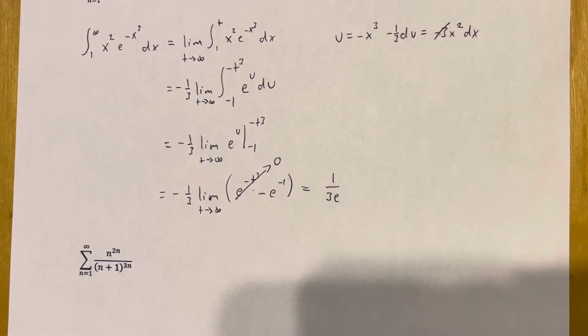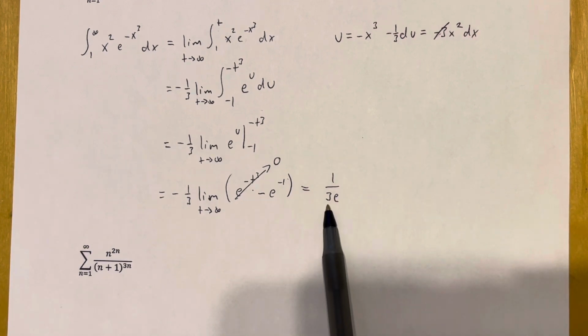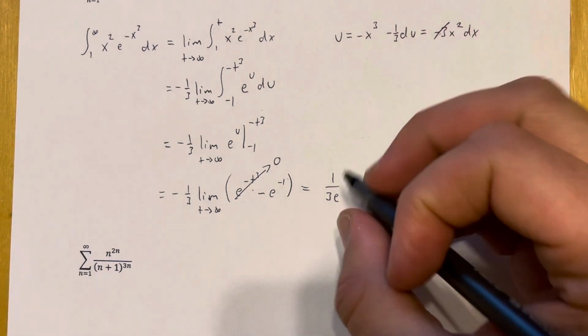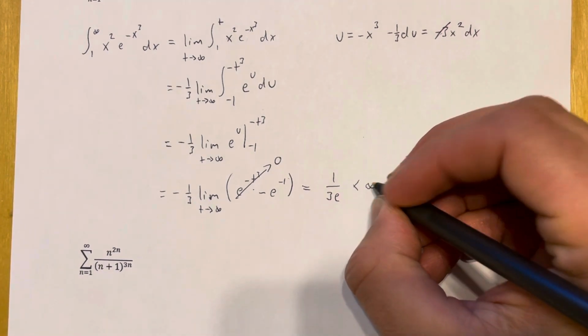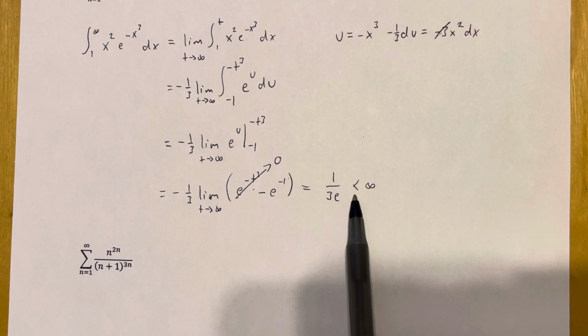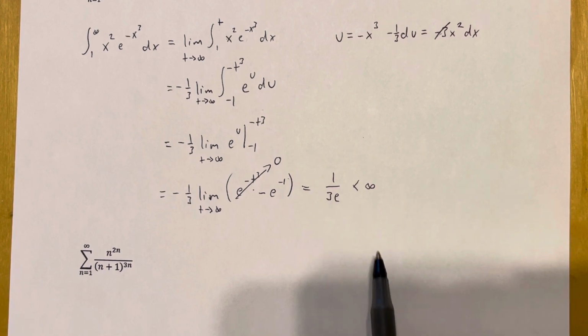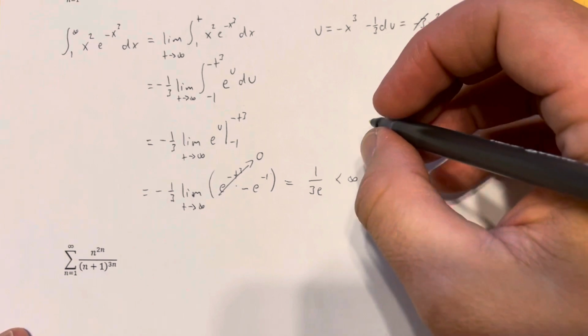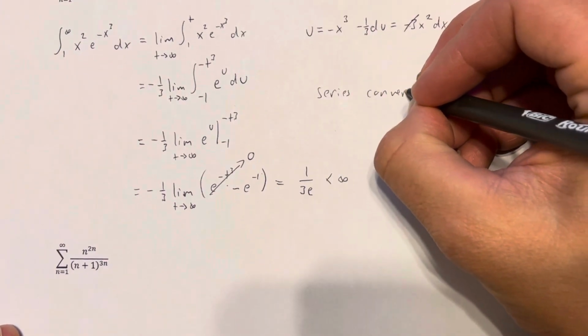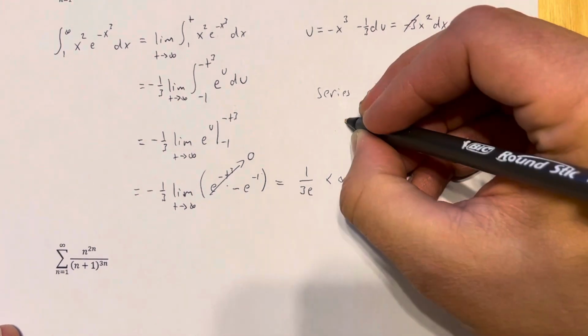So what are we looking for in the integral test? We are just looking to see if this comes out to a finite number. It will be positive, but the important part is finite. So I'm going to say less than infinity. Now, technically, this notation is not correct because infinity is not a number. We don't compare numbers to things that are not numbers. But this is basically just a shorthand of saying this is finite. So because it's finite, our series converges by the integral test.